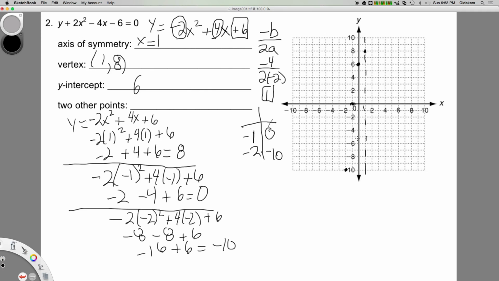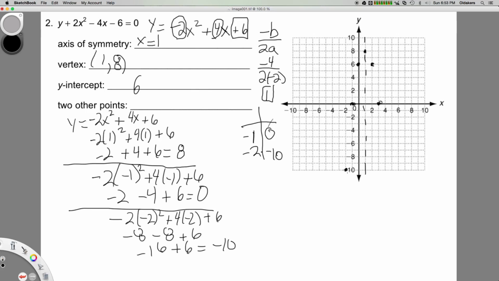Now, you have half a parabola here. You have your axis of symmetry, you have your y-intercept, you have your 2 found points. But using this axis of symmetry, using reflections, we can get the rest of our parabola pretty easily. Go up to the axis of symmetry and identify your other points. If I look at the axis of symmetry, this point is 1 to the left, so I need to graph 1 to the right. Let's put a little dot there. Looking further down, this one is 1, 2 to the left of the axis of symmetry. Let me count that again. 1, 2. So I need to go 1, 2 to the right and plot a dot.